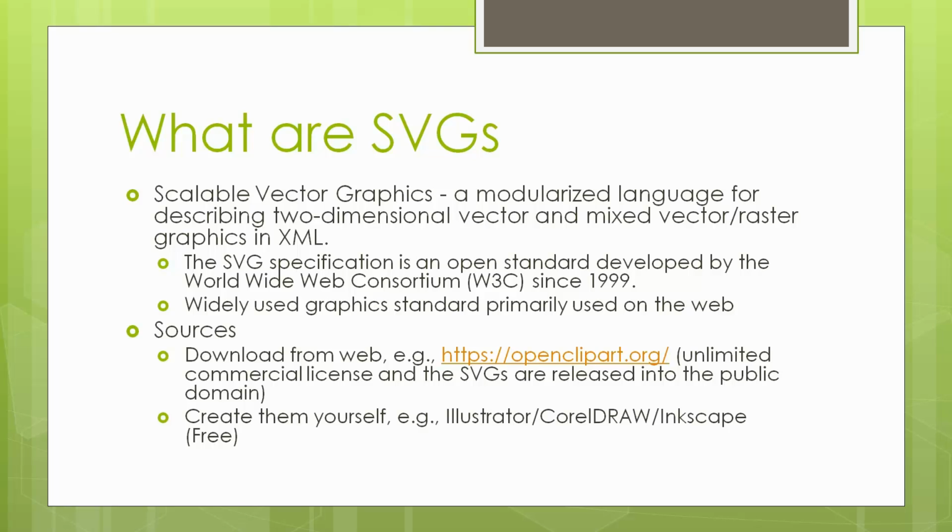There are many sources of free and commercial SVGs on the web. OpenClipArt.org has an unlimited commercial license, and SVGs are released into the public domain, and it is an excellent source for finding SVGs. Or you can create them yourself using commercial tools such as Adobe Illustrator and CorelDRAW, or free tools like Inkscape.